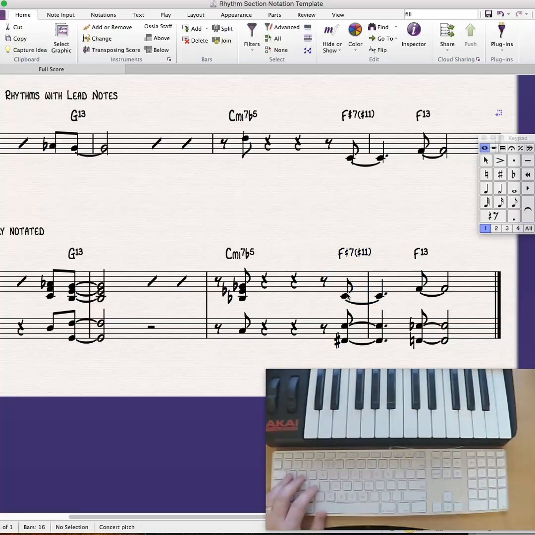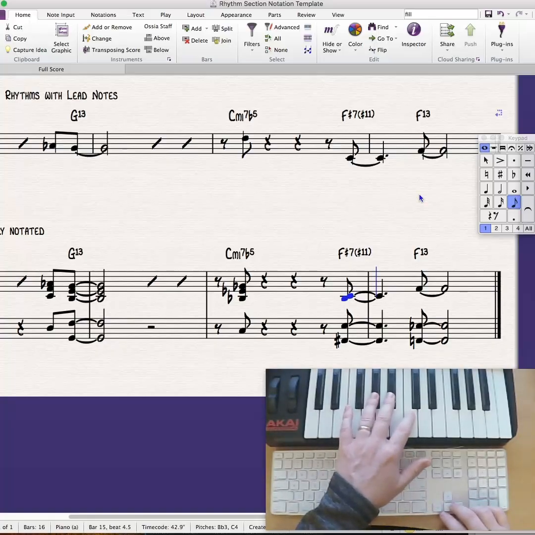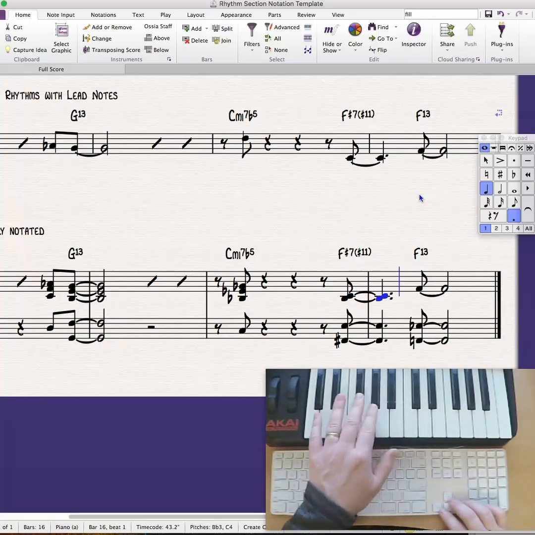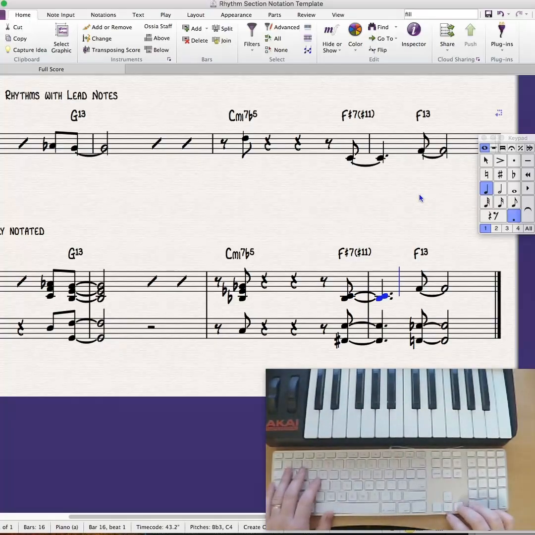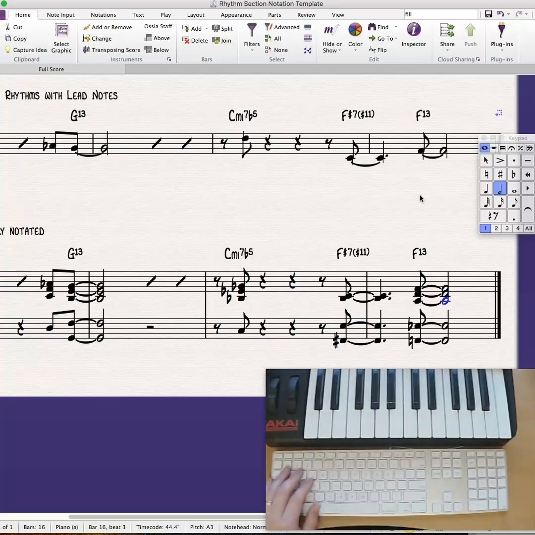It's probably going to be easier for me to select this pitch and do that, okay? And then like so. All right, and the last voicing is easy because there are no accidentals to worry about. So I can just go shift 3 and then a fourth below that, shift 3, shift 4, like so.